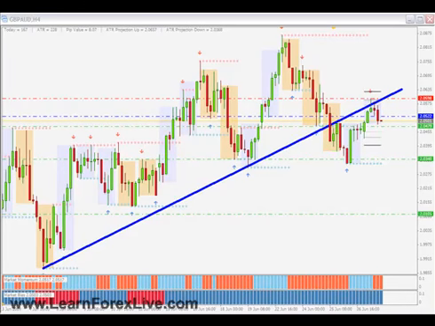I believe that's pretty much all, guys. Whatever happens on this trade, once I am able to secure the trade at break even, I will let you know if I can. Obviously, this trade may easily turn around and hit my stop loss again. Hopefully, it will not happen. Usually, if the first attempt to the trade fails, usually the second one is a pretty safe bet. So, let's see how it goes.